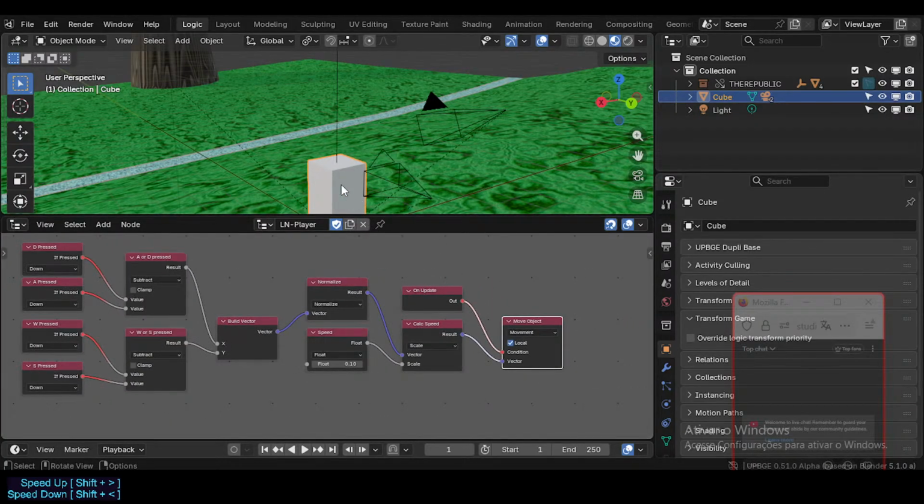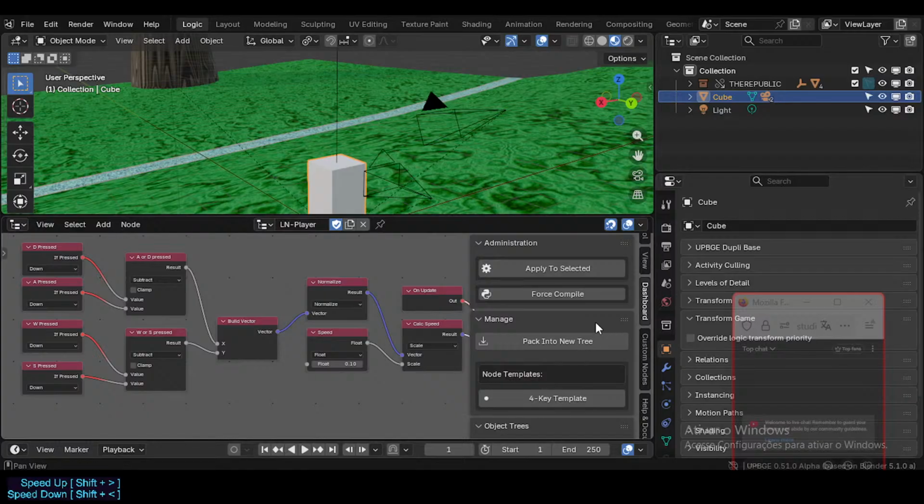Oh, of course, nothing happened because we need to apply here.